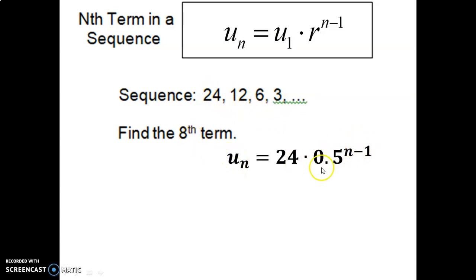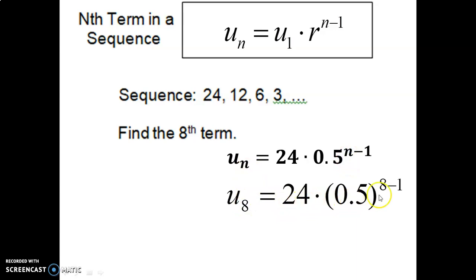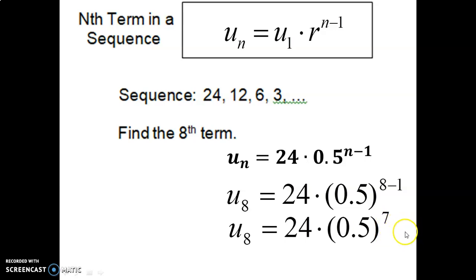Now, that's the general rule, but we want to find the 8th term, so now we replace this with 8 and this with 8. So u sub 8 equals 24 times 0.5 to the 8 minus 1, and then that can be written as 24 times 0.5 to the 7th power. Again, we need the 8th term, therefore we see a 7 here, always 1 less. Put this on your calculator. All this can be done on the calculator, right? 0.5 to the 7th power. You can use that little symbol that looks like a triangle without a bottom. That symbol can get you exponents on your calculator. Multiply that and you should get this answer here.